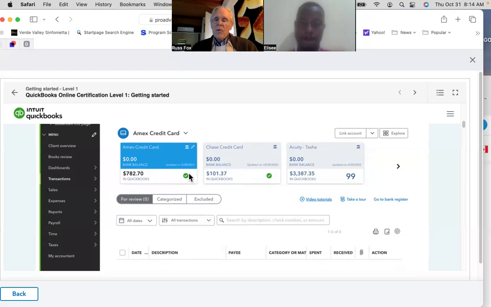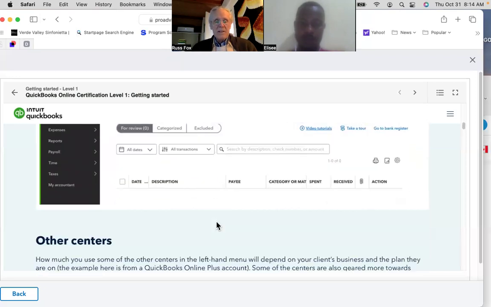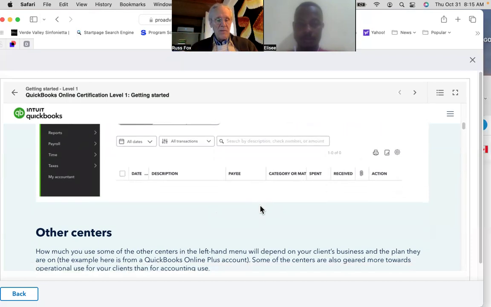So when we press on something, we're going to see all the transactions under here, and some of them don't have a category. Sometimes the bank doesn't know where to put them. So that's what we have to do. You go through and categorize, assign them to an account.